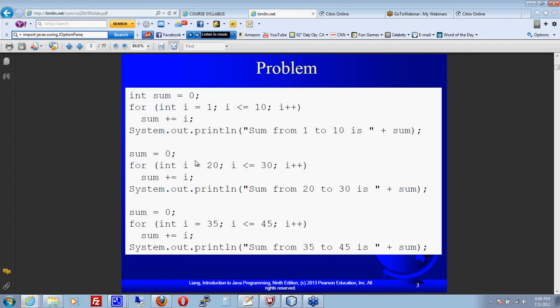And you probably could encase the entire thing within a nested loop. That would actually probably fix your problem as well. But there's actually a better way. There's something called a method. And a method, well, let's go through this again. So here's the problem. This code is all duplicated, essentially.